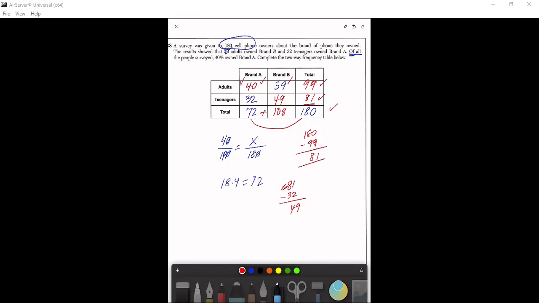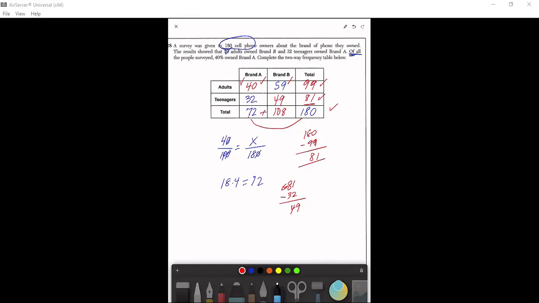Now, what I like to do is basically start with the information that they give us, and if there's any percents, set the percents up and then solve them. And then once I've gotten everything that they've given me, I go through and deduce what's left. Now, if you've done this properly, there should always be a way for you to deduce what things are missing. So if you get to a point where you're stuck, that usually means you've made a mistake.